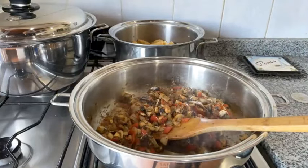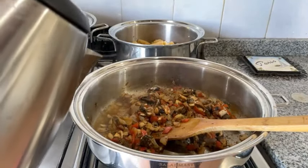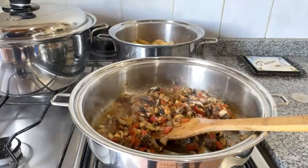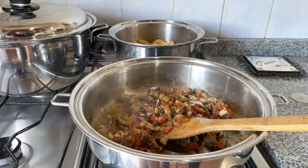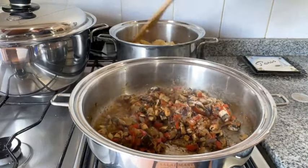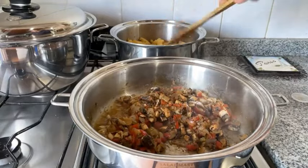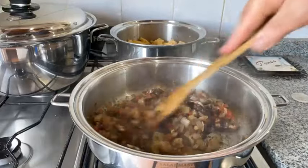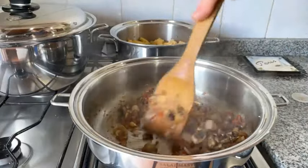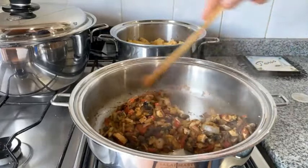Polenta is a wonderful starch made out of corn — very filling, comforting, and delicious. I made it yesterday and I have some leftover. When polenta is leftover it gets hard, so all you do is add about half a cup of hot water, turn the heat to very low, and try to revive it and make it creamy again. It's kind of like leftover oats — when they get hard in the refrigerator, you add hot water and they get creamy and soft again.